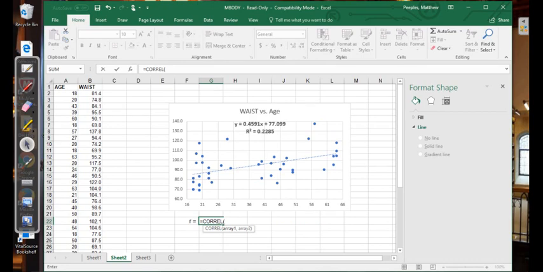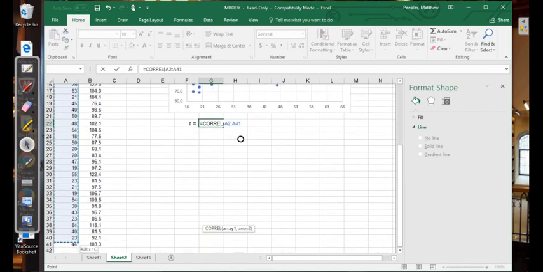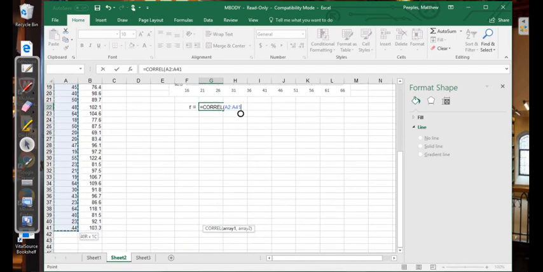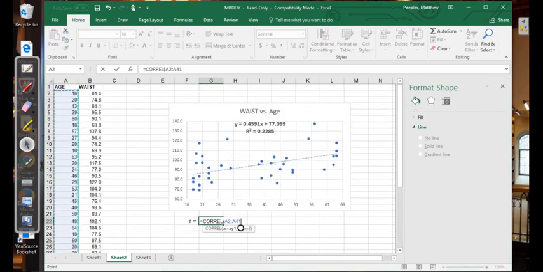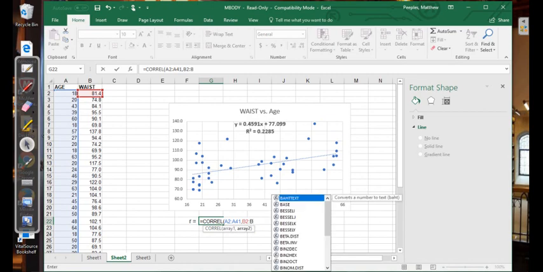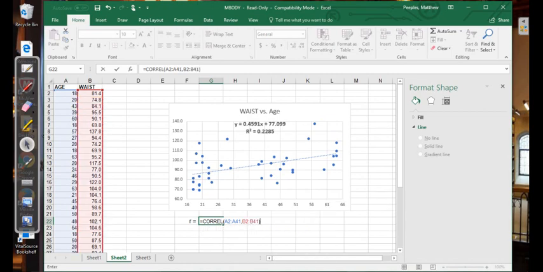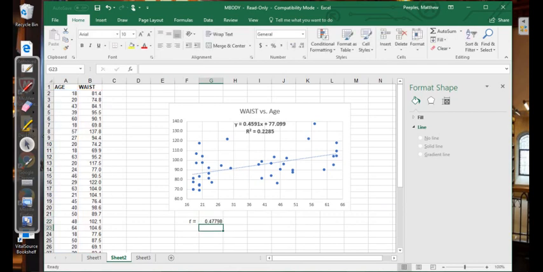So we're going to go from A2 down to A41, and that is going to give us our first data set. And then for the second one, I'm just going to type B2 to B41. There it is. I hit enter, and here's my correlation coefficient.